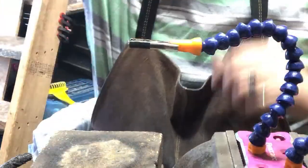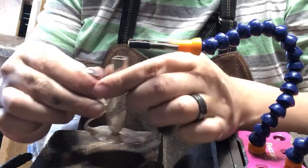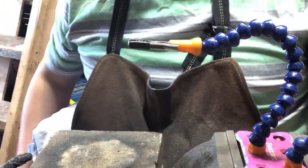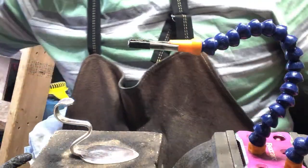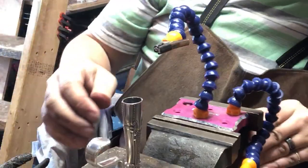Take this guy out, we'll dunk it. Full of water. And we've got our base. I always check my solder, make sure my welds are tight. And next we go to the next one. Let's do this guy, it looks kind of cool. Sit straight.